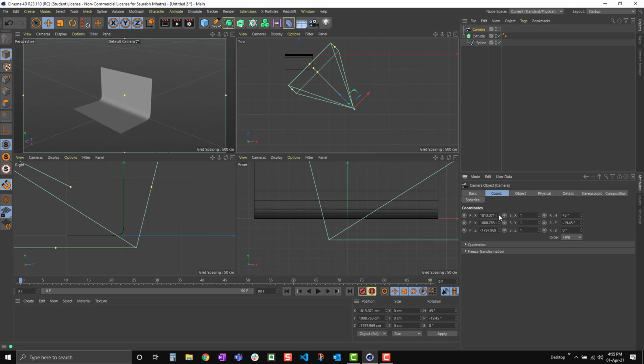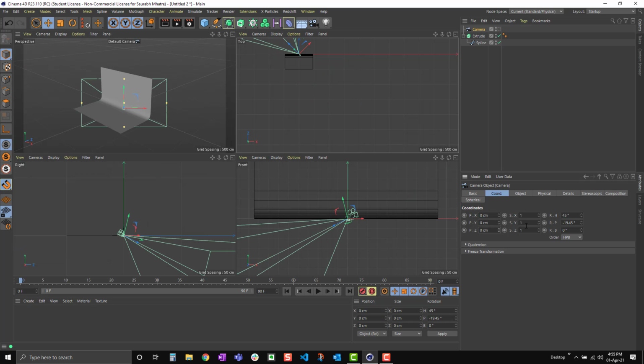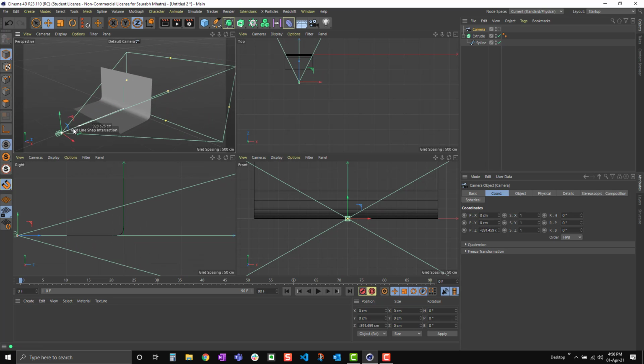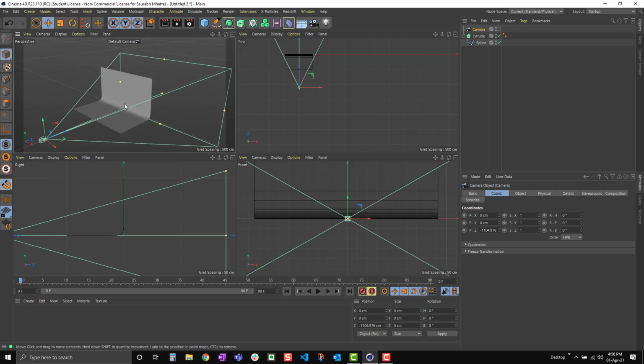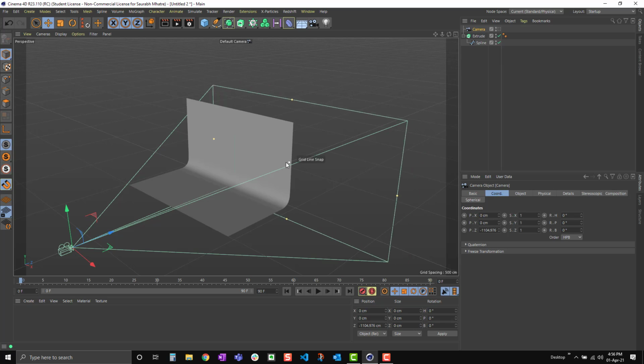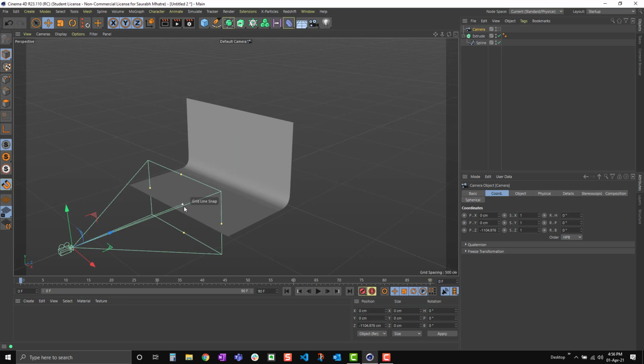If I right click on these, it's going to get it to a 0 value, and hence you have the camera pointing towards the z direction. At this point you can adjust the focus, but we'll get back to that once we insert our object in.